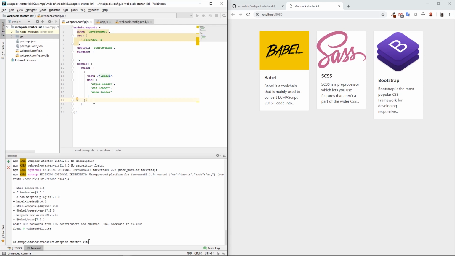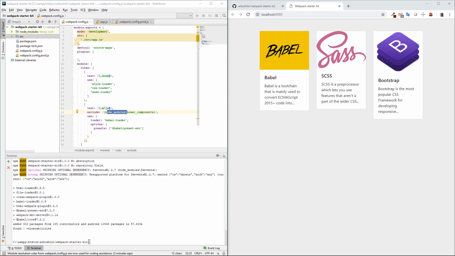For example, this rule says that whenever Webpack matches this CSS file, please use style loader, CSS loader, and SASS loader. For ES6, we need the following rule. Whenever it matches .js files, it uses this Babel loader with this Babel preset env. And in exclude we have node_modules and bower_components, so we're not gonna watch these folders.